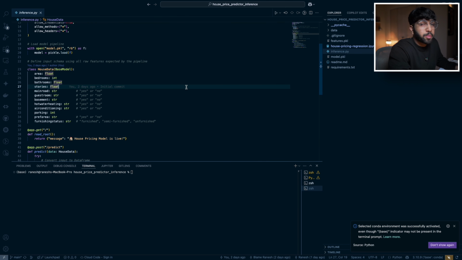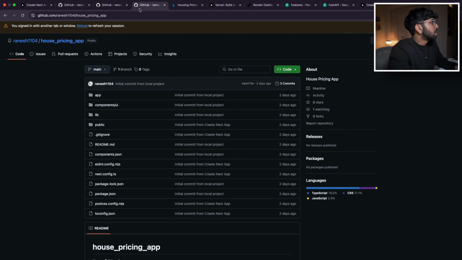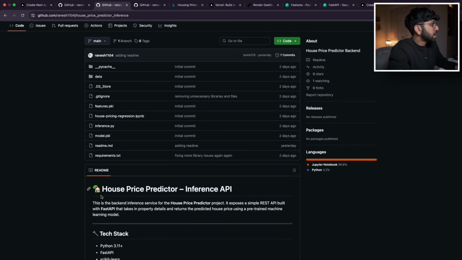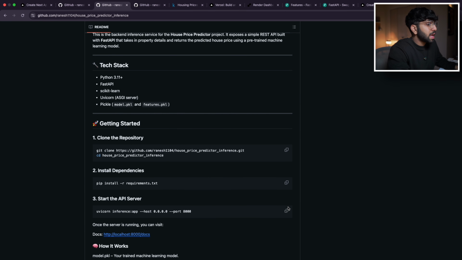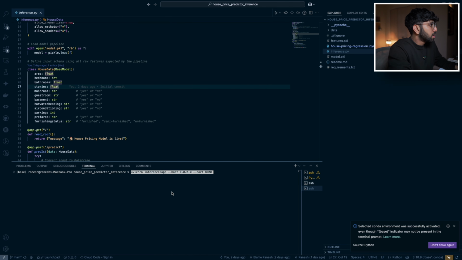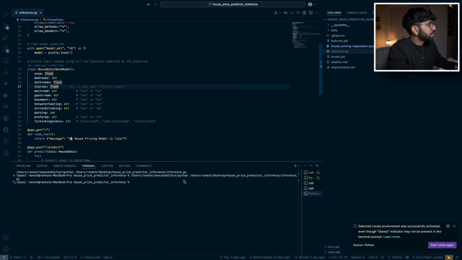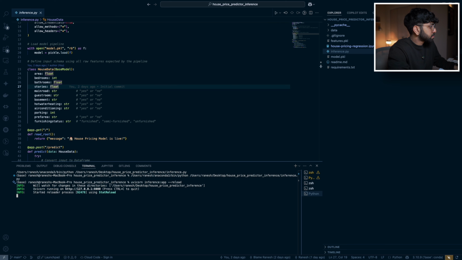Cool, now that we have all this set up, we're gonna go run this just so we can test it out. I'm gonna go look at the GitHub repo to remember what command we need to run. Everything is on the GitHub repo. So we're gonna be starting the API server with a modification of this command right here. So we're gonna go uvicorn inference:app, and then we're gonna do --reload. But first we're gonna run the file. Cool, after we run the file, we're gonna be starting the API server with this command right here. So uvicorn inference:app --reload.